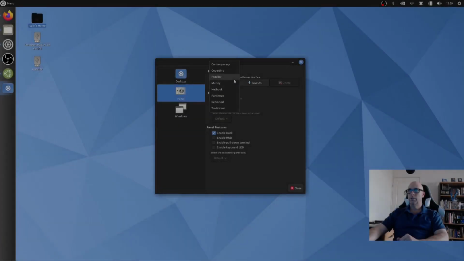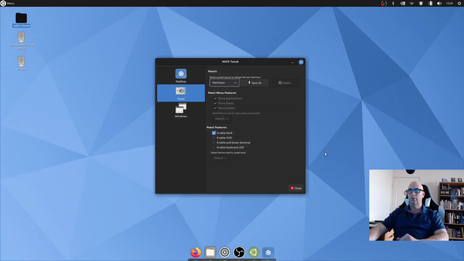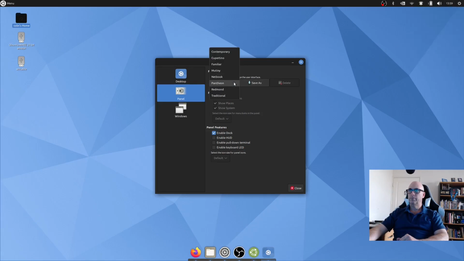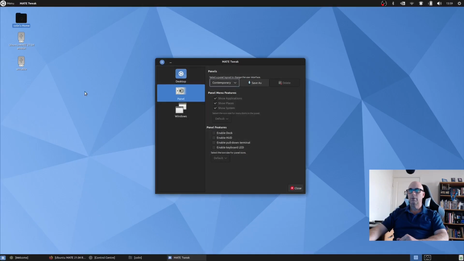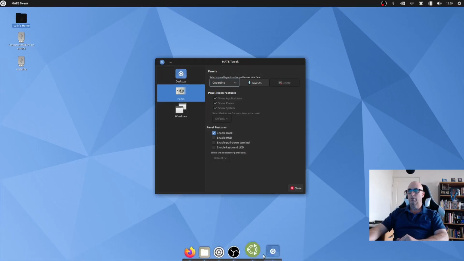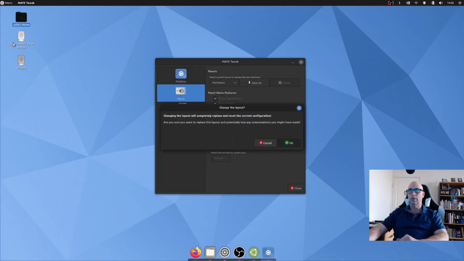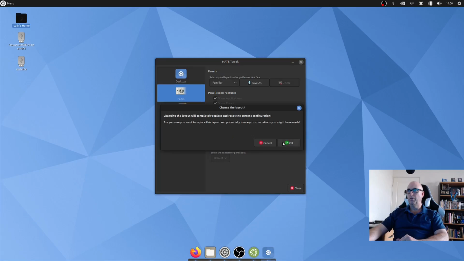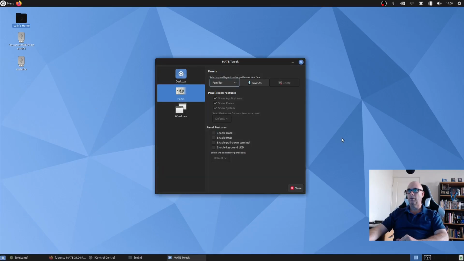That's pretty cool. Let's try some other ones. Let's try Pantheon. See what that looks like. And definitely it's changing very quickly. That has zoom out of the box, normally Pantheon. Calendar. Add event. Contemporary. Yeah, that's a bit the same as, what was the default? The familiar. So I think the familiar and contemporary are very similar. Cupertino. That's a bit similar to the Pantheon, but it has the full screen menu, whereas the Pantheon has the brisk menu. That's right. And the familiar, I think, was the default, I believe. Yep, I think that was the default.